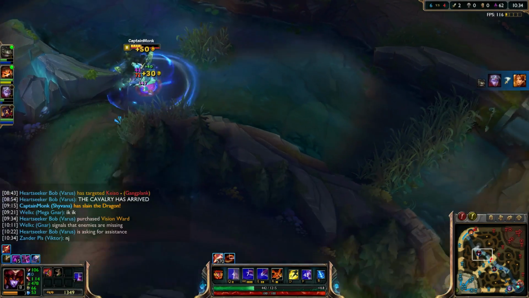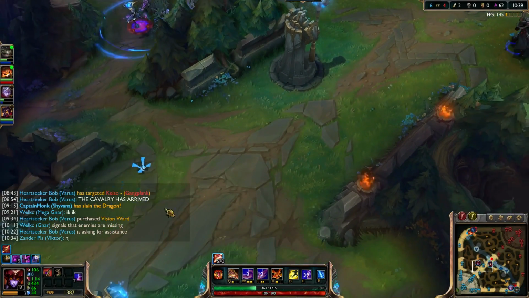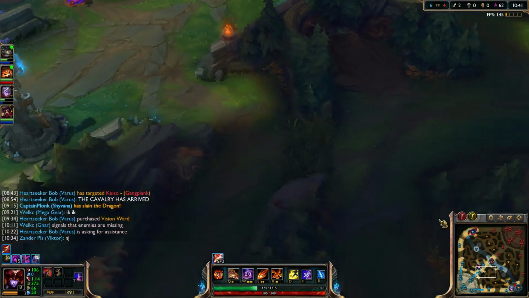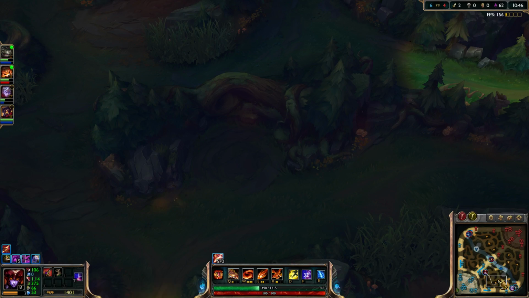And here we go. There's also a Scuttle Crab. There are 2 stacks there. So yeah, 15 stacks at 10 minutes. This is extremely quick. In fact, I might make myself a new record this game if I keep up the speed that I have displayed so far this game.